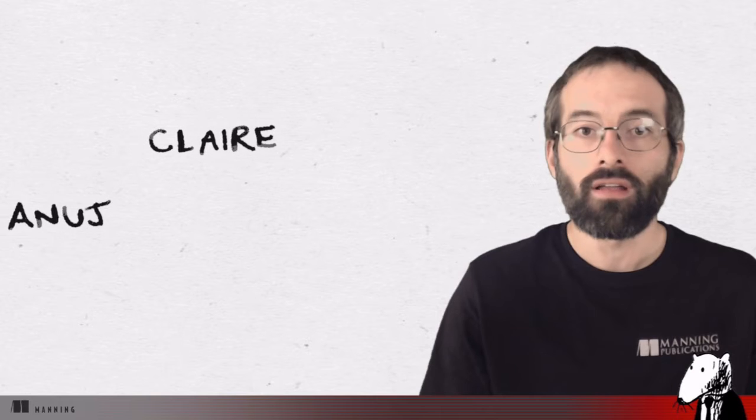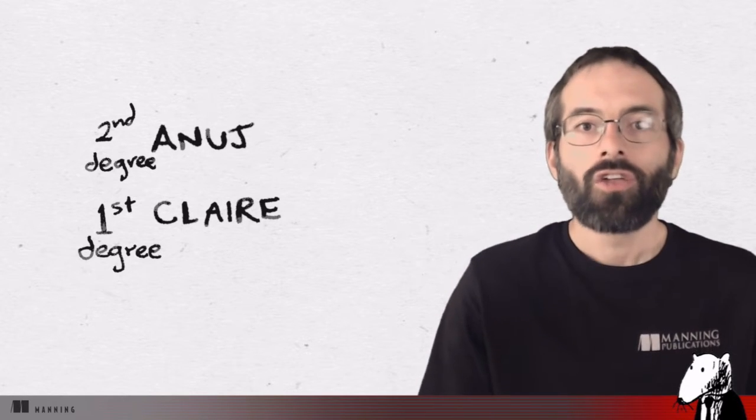Notice that this only works if you search people in the same order in which they're added. That is, if Claire was added to the list before Anuj, Claire needs to be searched before Anuj. What happens if you search Anuj before Claire and they're both mango sellers? Well, Anuj is a second-degree contact and Claire is a first-degree contact. You end up with a mango seller who isn't the closest to you in your network. So you need to search people in the order that they're added. There's a data structure for this. It's called a queue.